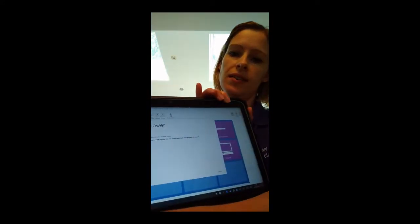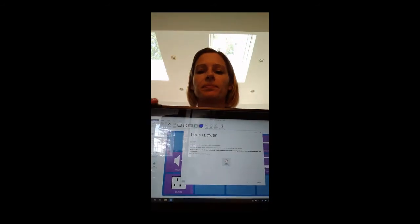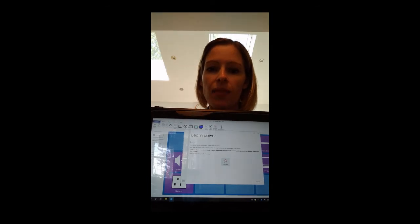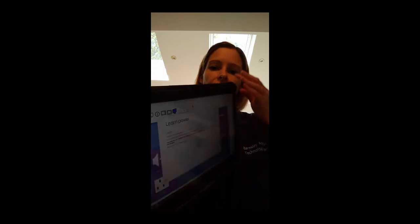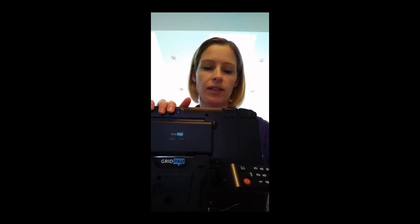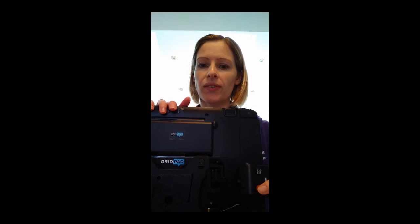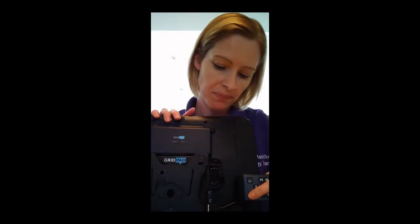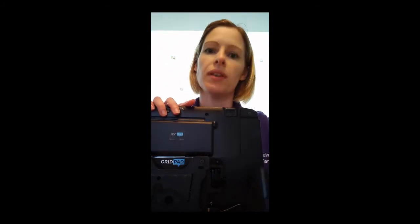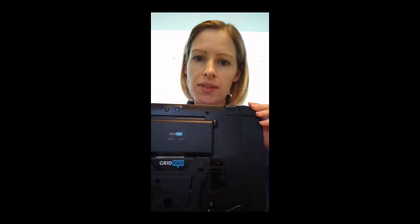Going back to the screen — when you're ready to record the infrared for your button, as you can see on the screen there's something that says Start Learning. You need to have everything in the right position and then press Start Learning. I'm going to get my remote ready, turn the device around, press Start Learning, and point it at the IR window. I'm going to press the power button down and follow the instructions on the screen, pressing and releasing it until it tells me to stop. When you hear that little noise at the end, that means it's completed and it should tell you on the screen whether it's been successful or not.